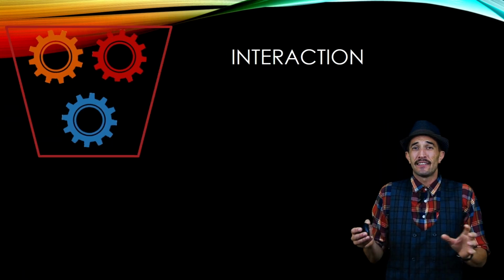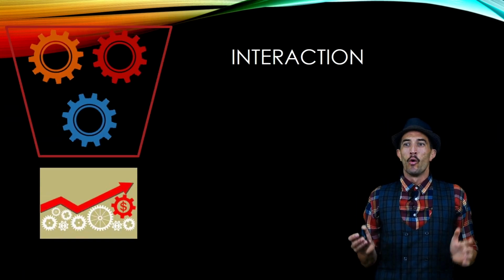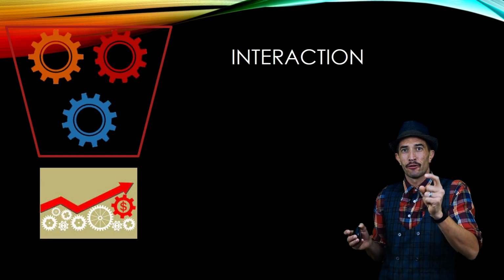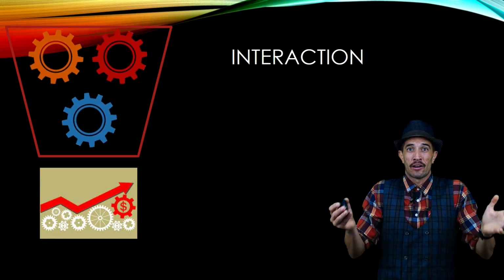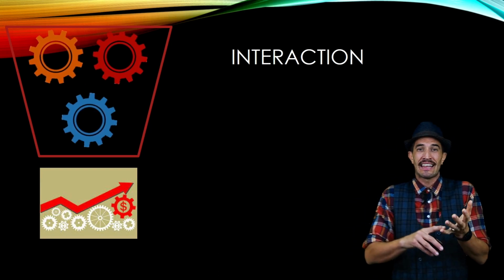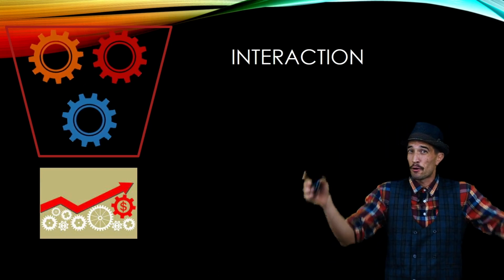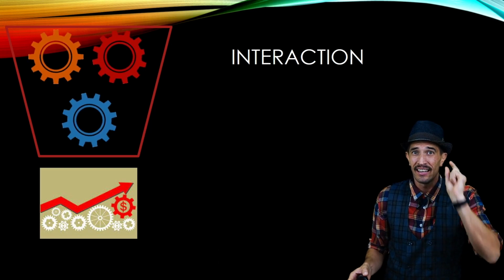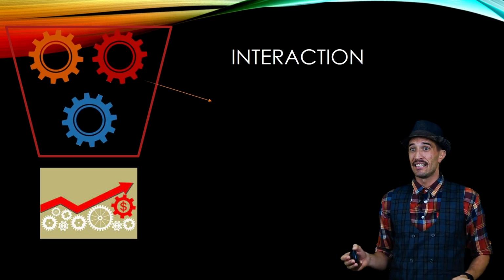So if we have these 3 gears as an input, we will get a specific output, and for that we call that the economic growth, right? A country can only grow the more GDP we have, and that stands for gross domestic product. That's all the products that we can produce in a country in 1 year. So we need these 3 gears to turn.